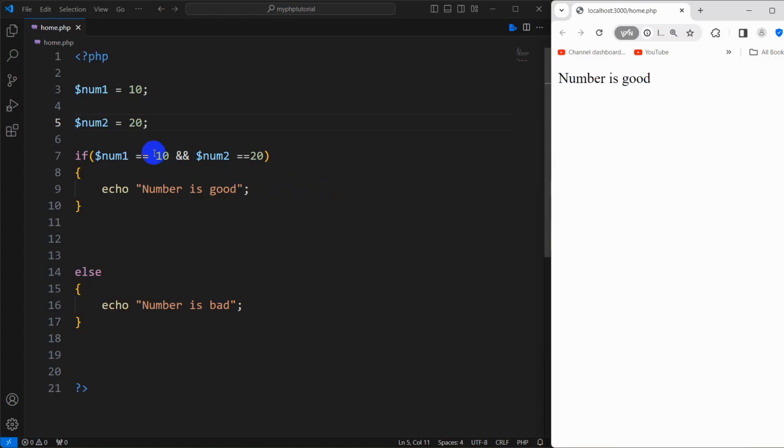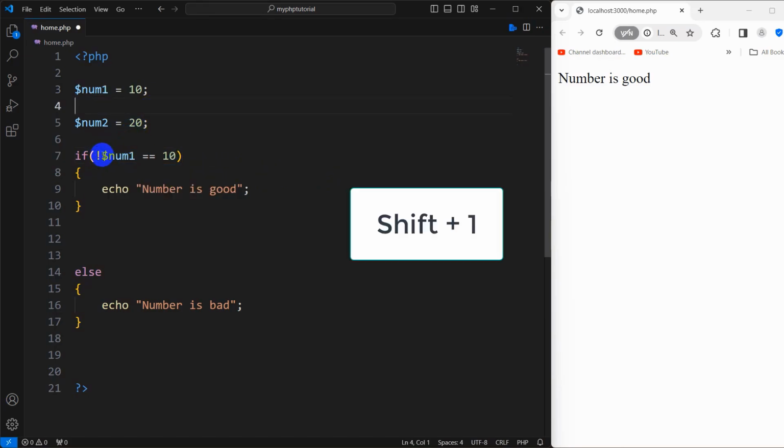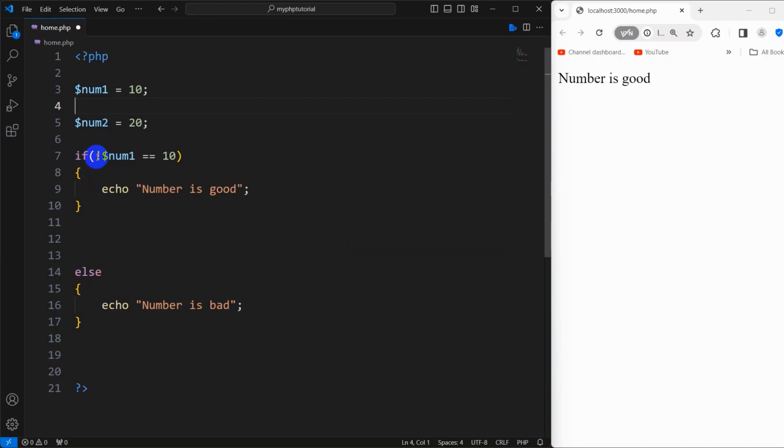Let's talk about the NOT operator. So what is the NOT operator? Let me just make it simpler for you to understand. In order to use the NOT operator, we just need to give this NOT sign here. To give this sign, you need to press shift and then the key, and you will get this icon.